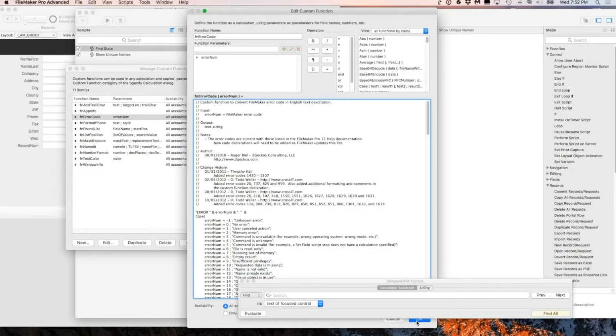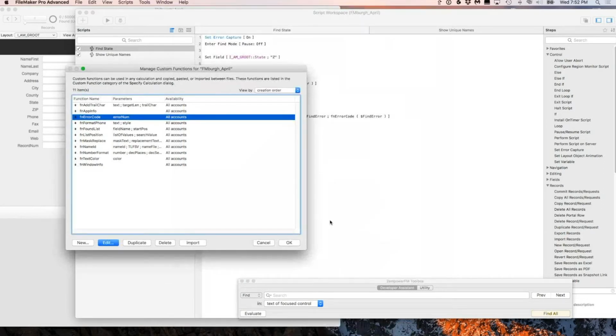But like I said, we had tried something way back in the day where we actually had a table that listed all of them, but then you had to make sure you had either a Cartesian join, or it was on your graph somewhere that you could get it. This is just all in a custom function, and all it is is a case statement with 500 options. They don't change. Maybe FileMaker 17. There won't need to be any errors in that. It's perfect.